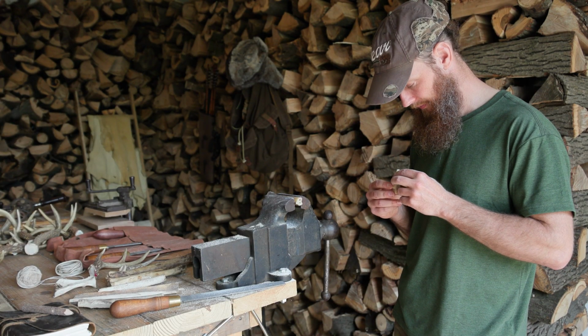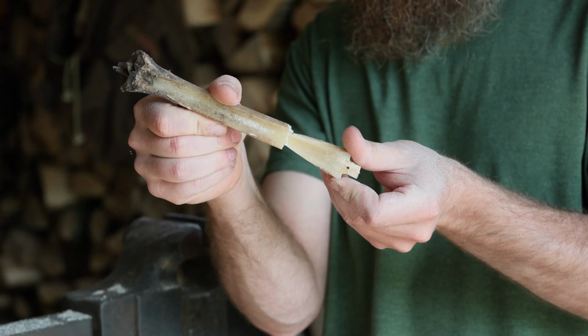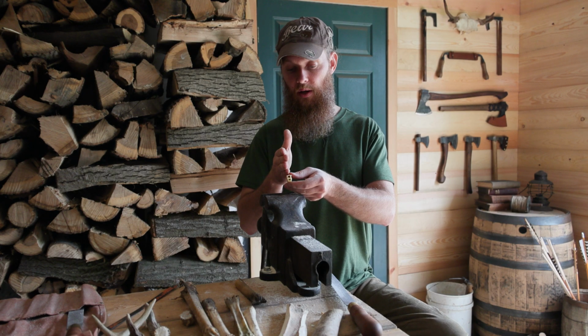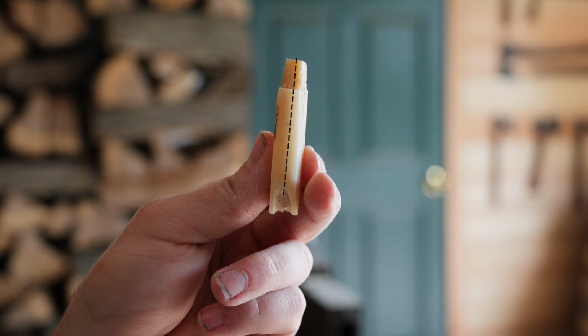It did break when I was rasping where I started to cut it, which was to be expected. Luckily, it's still savable, I believe. So I think what I'm going to do is take a hacksaw blade and go right down this way with it to help reduce a lot of bone so I don't have to file all of that.